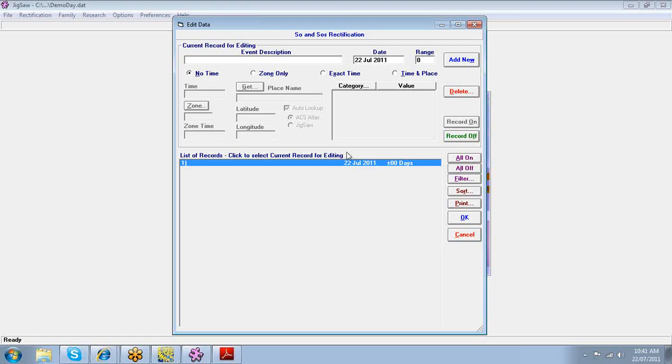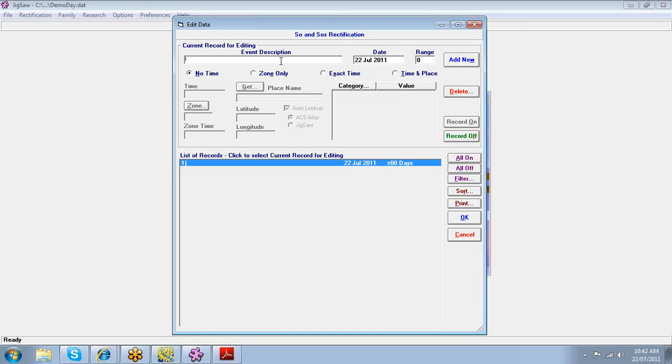Jigsaw will allow you to do a year marker. So if somebody really can't remember dates, but they remember that, as is often the way, 1994 was the year in which my partner left me, I moved house, and my mother died. It was such a big year, I can't remember the exact dates.